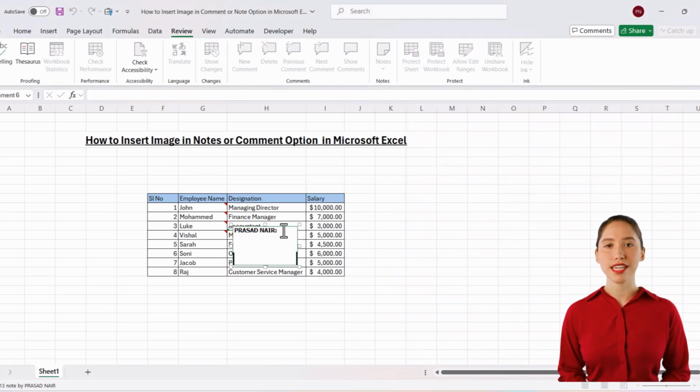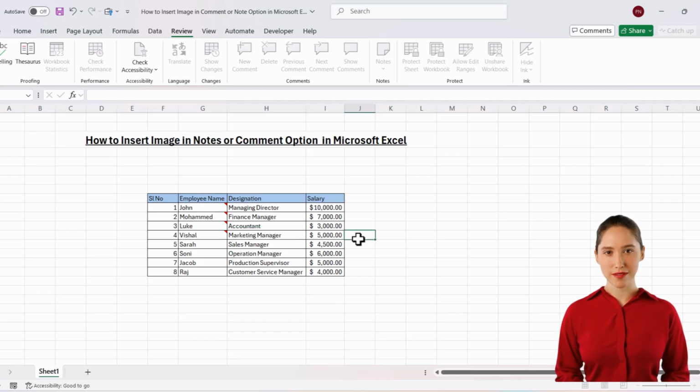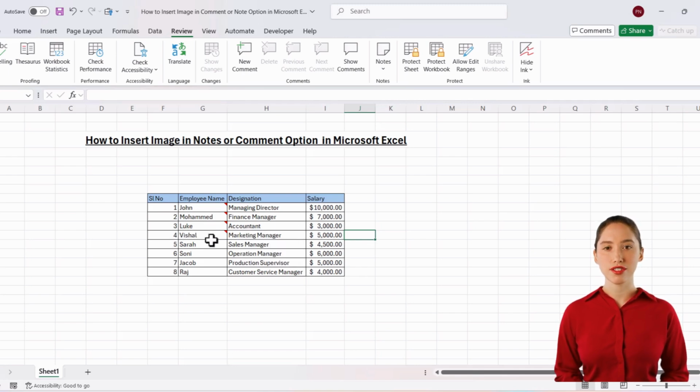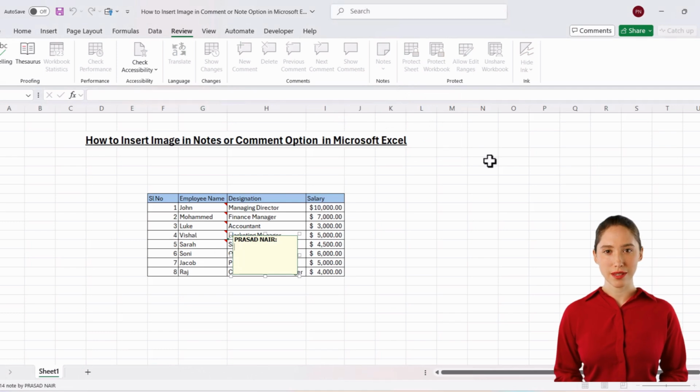You can use the small sizing handles on the corners of the box to resize the photo so it looks just right. Let's repeat that one more time for another entry to make sure you've got it. Create the note, right-click the border, go to Colors and Lines, Fill Effects, and choose your next image.